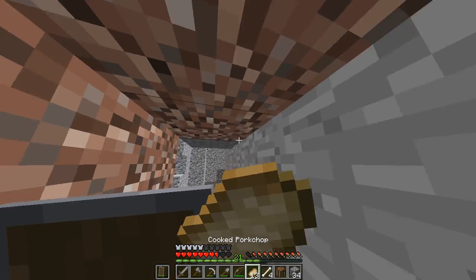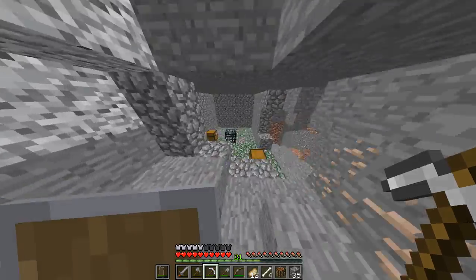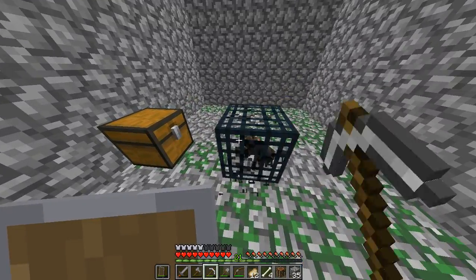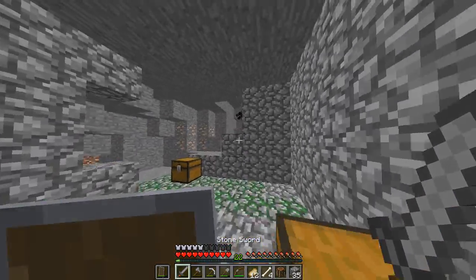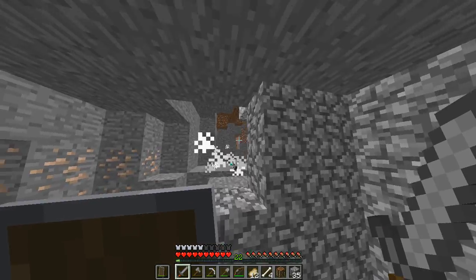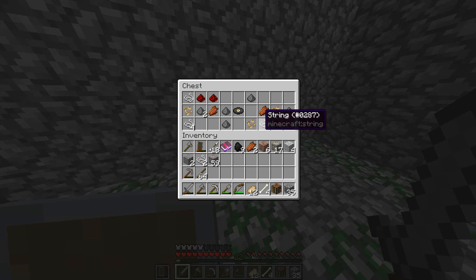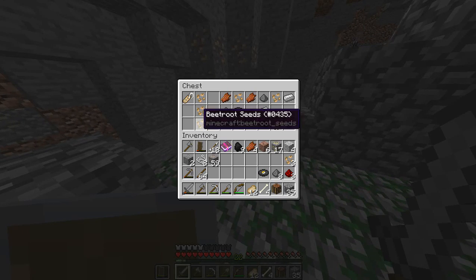Do I make a dash for it or what? It's super risky, but... We got it. Okay, he's down. Perfect. Fortune 1. That's really good. What is this? Beetroot. I forgot about beetroot. Beetroot is also added in 1.9. It's a new thing you can use to make food. I believe you make beetroot soup. That's pretty cool, because I totally forgot about that.